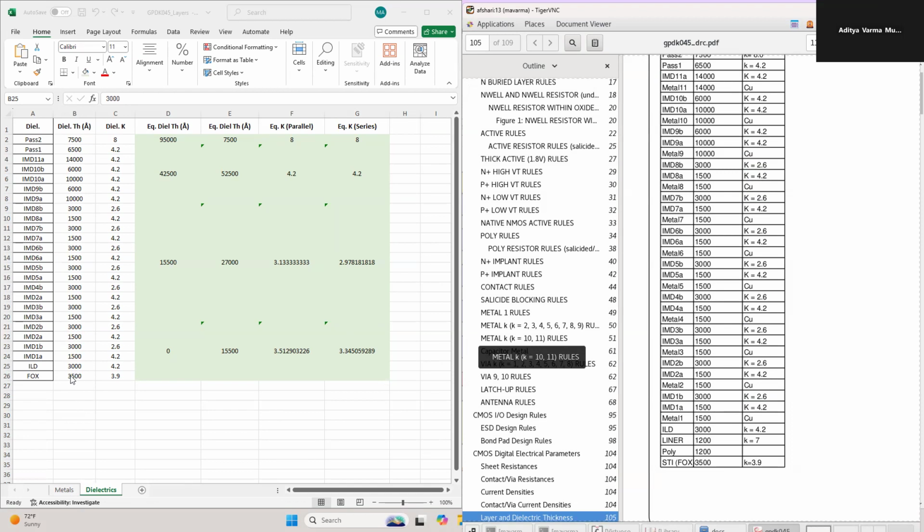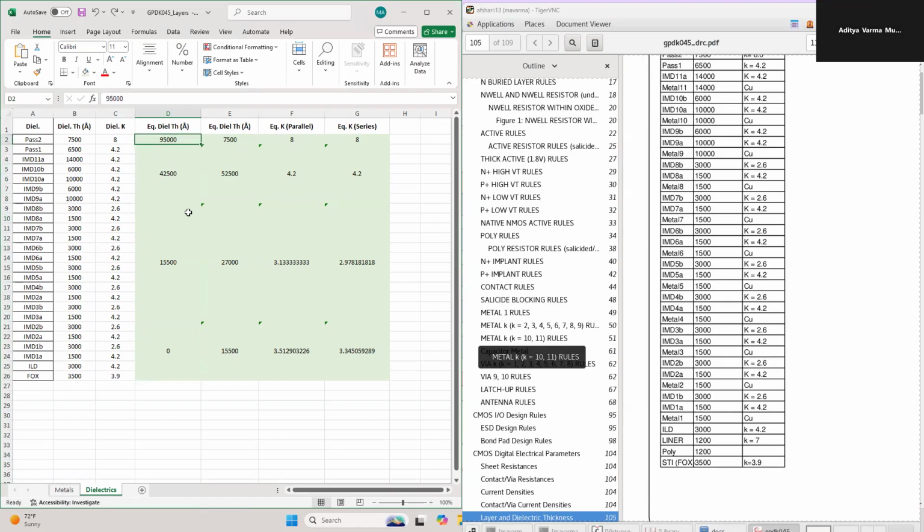So what we would like to do is combine all these dielectrics into composite layers. Here I've combined from Fox to IMD2 into one layer, and then all of these into another layer, and then all of these into a top layer, and then the passivation. You can combine these two passivations into one. I've actually separated them because this passivation layer had the same dielectric constant as the layers below it. So you can decide how you want to separate these. I've done it this way, where I have these in one layer, these in one, these in one, and this is a separate layer.